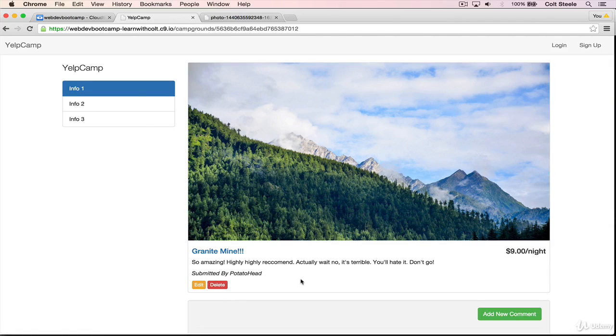But even if I did see them and I clicked on one, I should have some middleware that doesn't let me progress. It doesn't let me edit. It doesn't let me delete, even if I am signed in. So there's two layers of protection. One is just not showing the buttons unless you own this campground. And the other layer is done through middleware. So that's what we'll be up to in the next video.